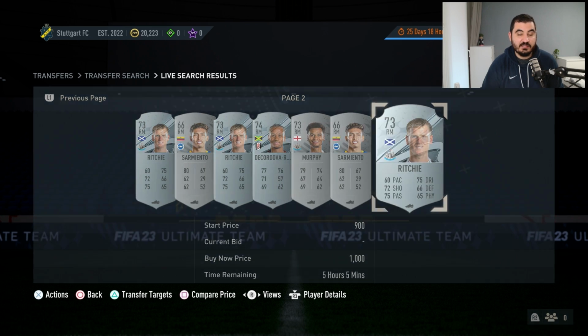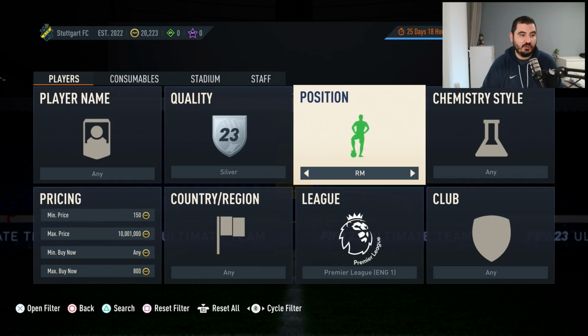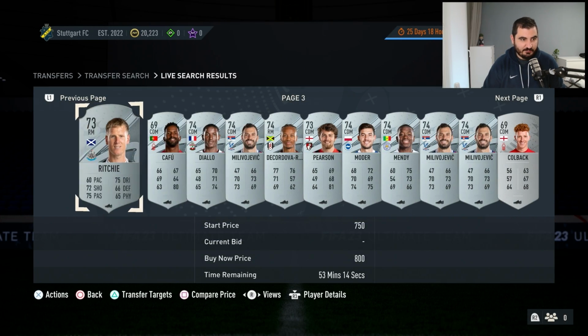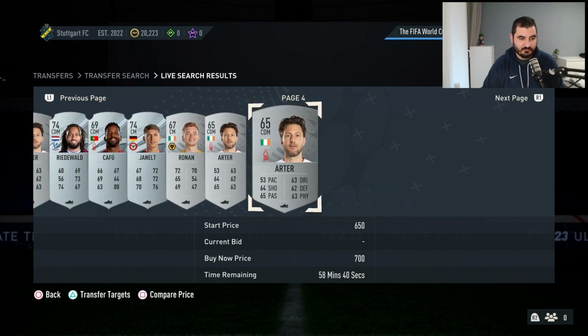So here the idea is for us to get as many left mids and right mids as possible for under 800 coins, and probably you're wondering how I'm going to do that. Here I'm just going to set the filter to midfielders, search, go to the 59th minute, and from there on we can start searching for these players.